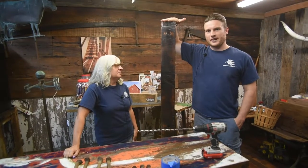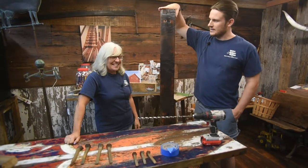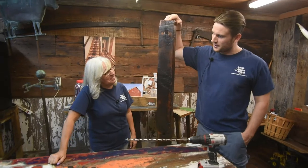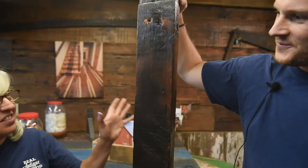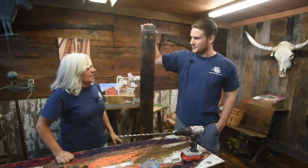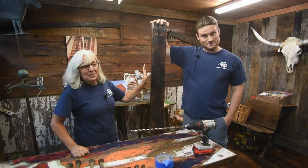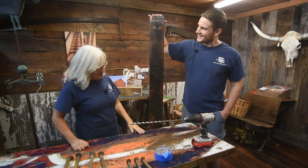All right, everybody. Thank you for joining us down here in the mill for DIY Wednesday. Me and Lisa. This is, right now, a piece of wood. A tall piece of wood that we have tons of. And it could really be used for a lot of things. Could have been like a fireplace mantle or a little shelf, and getting into that season, something somewhere along the line.